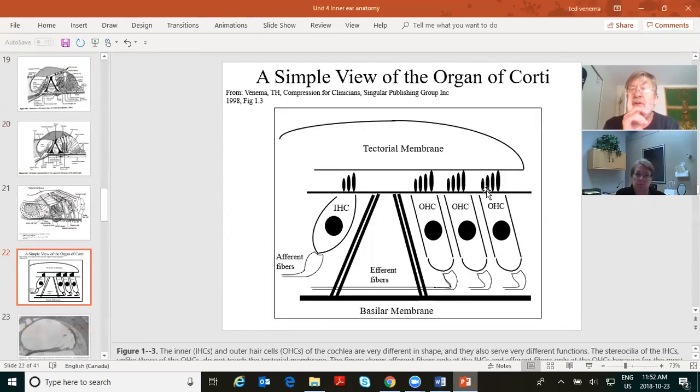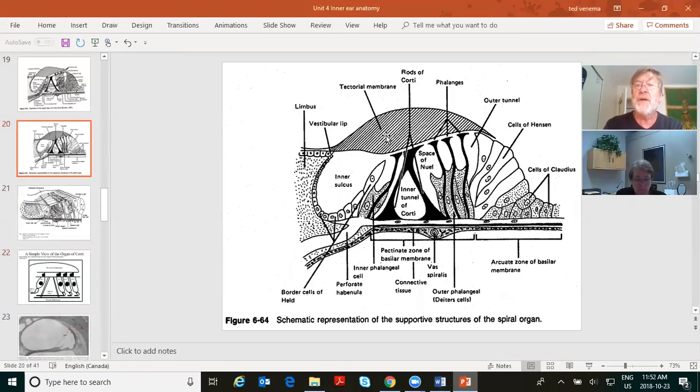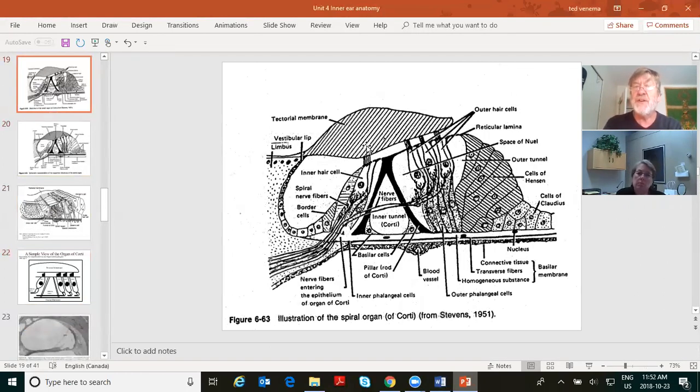It's very important, and here's another picture, to realize that the hairs of the inner hair cells do not touch the tectorial membrane. Only the hairs of the outers do. That's why this picture here is outdated. Look at this. It's showing you as if the hairs are touching. That's before we knew better. This picture is probably 40 years old, okay? And I show this to you to give you a bit of an idea of the evolution of our field.